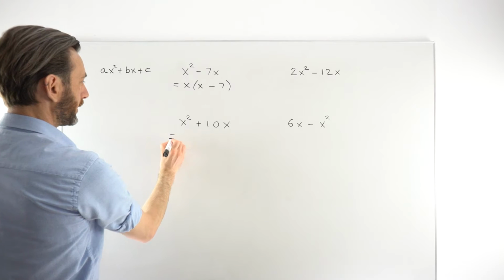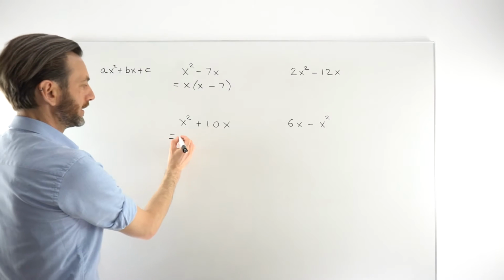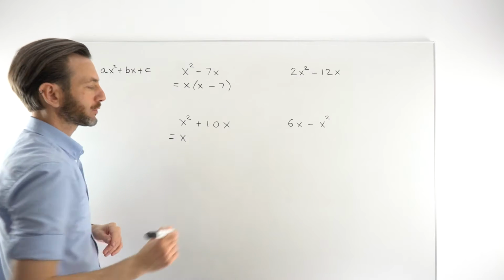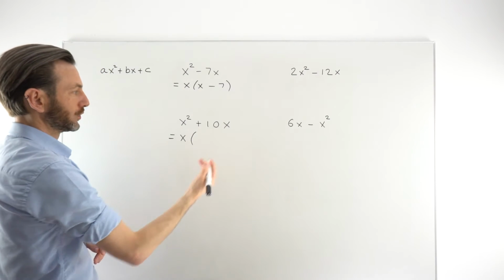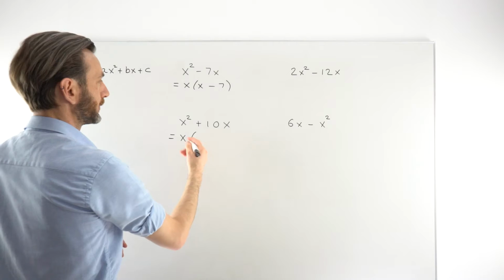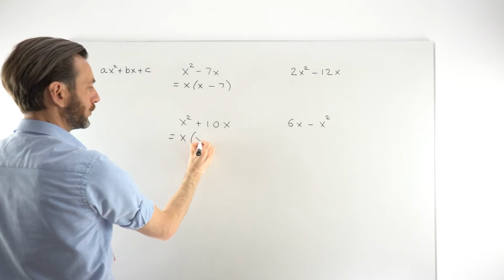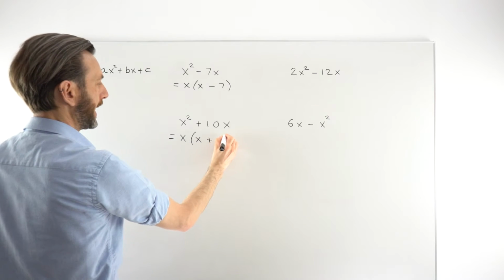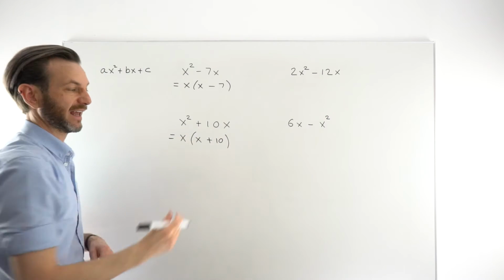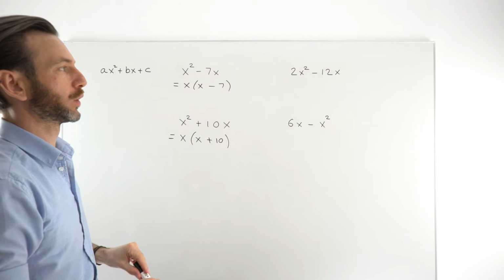Okay, so looking at the next one, x squared plus 10x, so common factor of x again. X will be your common factor for a lot of these. Certainly the early questions that you do, you'll just have a common factor of x, and then they might get a little more complicated as in these two over here. So we would need x times x to make x squared, x times 10 to make 10x. So just a one-step process, one line of working.